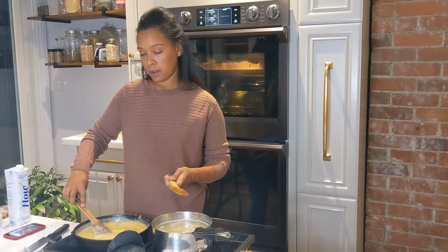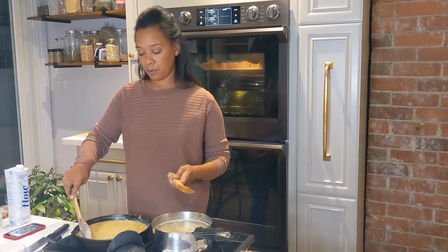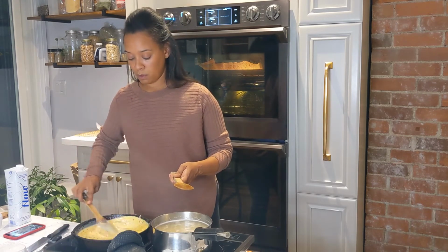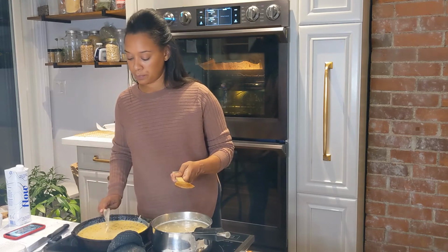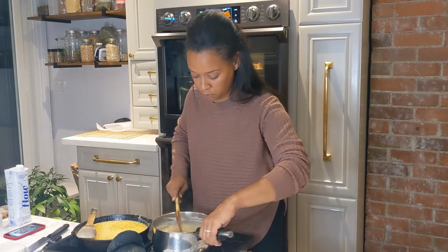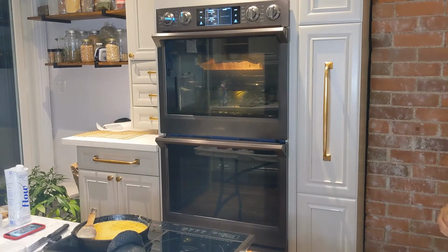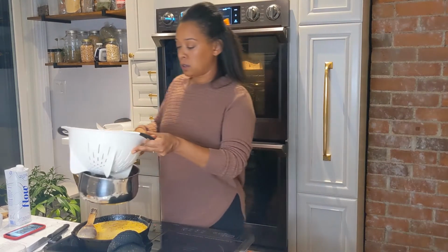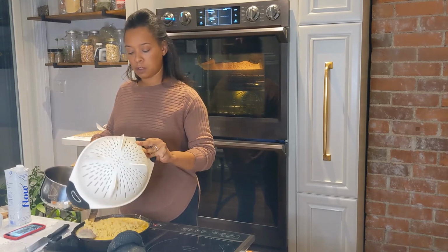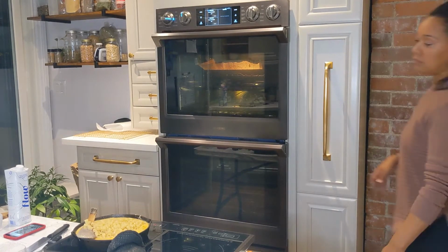Anyone in my way? Get out of the way. Move the hot pan. Oh yeah, this is going to be so good. So off you go. So I'll drain this. Got my pasta. I'm gonna throw it in here. I'm not worried about getting some of that pasta water in there. A little starch didn't hurt anybody. Good.